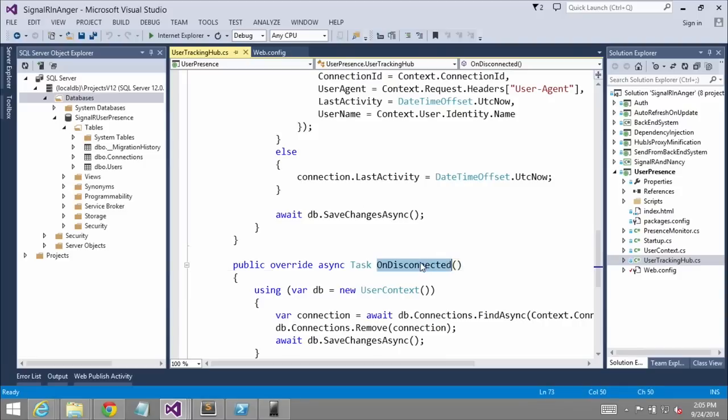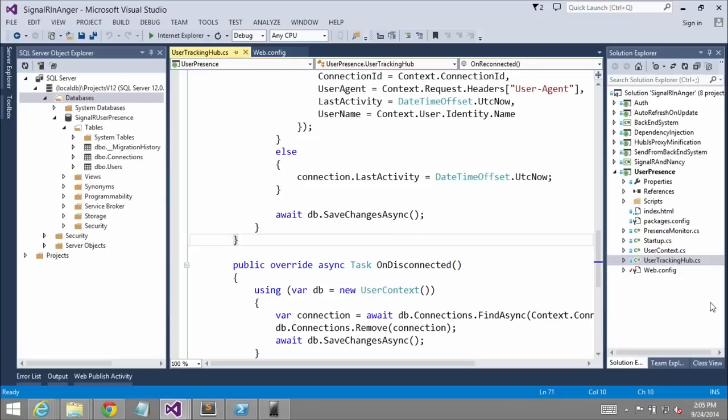Unfortunately, those events alone are not enough to properly track whether a user associated with the connection is actually online or not. Because of the way networking is, and SignalR is not reliable messaging in any way, state or form, it's built on top of HTTP and TCP, you really need to have some other mechanism to determine whether someone is, quote unquote, online or not.